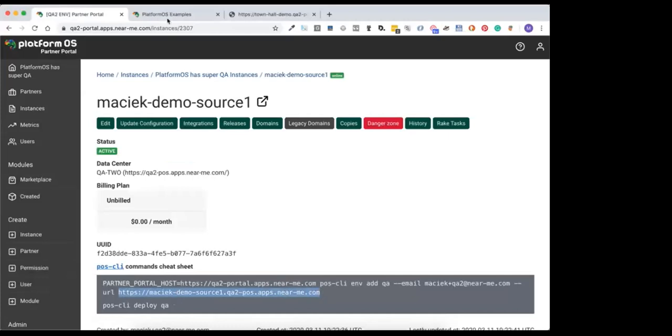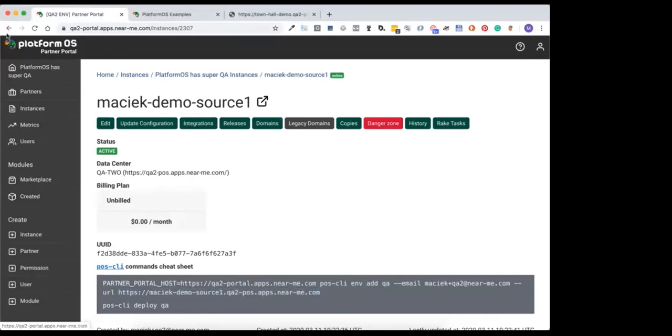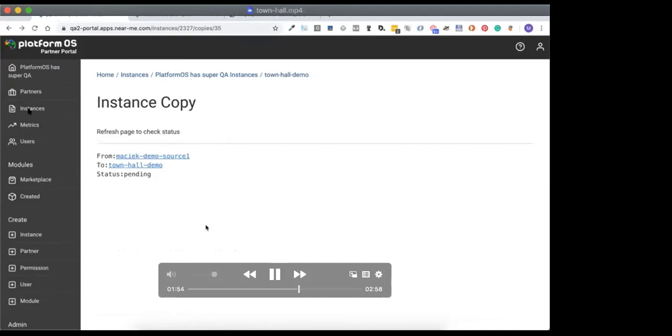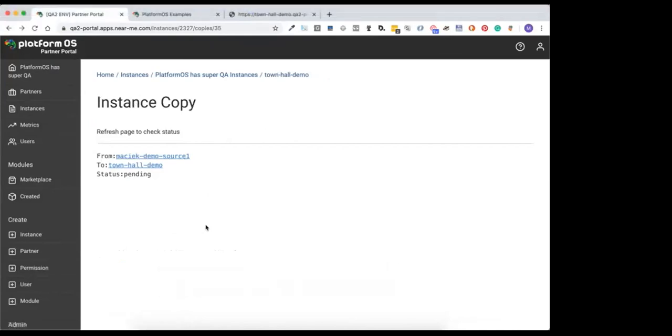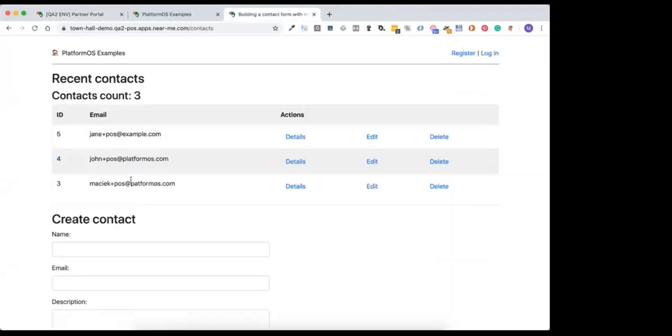But for now, for demonstration, it is as simple as that. And the whole process takes place. So we can see that the chosen instance is indeed the one that we wanted to copy. And after some time, in this scenario, it takes about 30 seconds, everything will be copied to the destination. So just a few more seconds, we'll be able to hit reload. And a bit more waiting. Okay, it's done, which means that when I reload the page, it will look exactly the same, and all the data will be there as well.